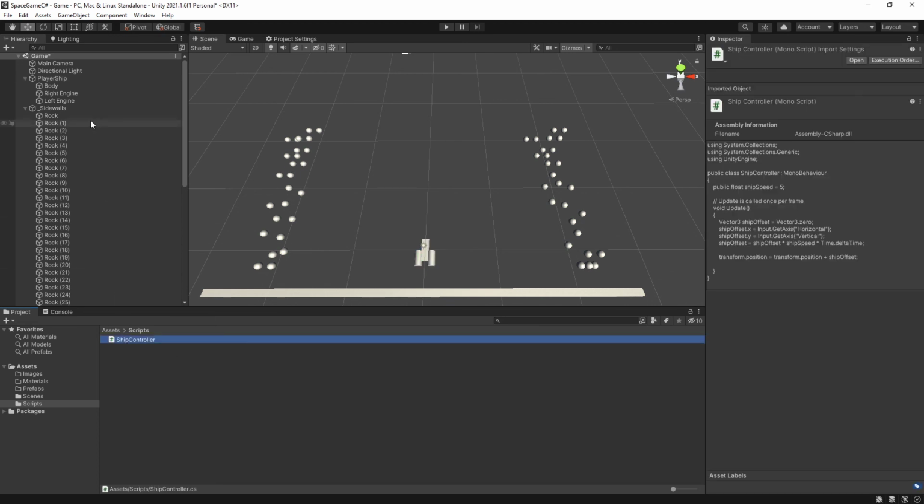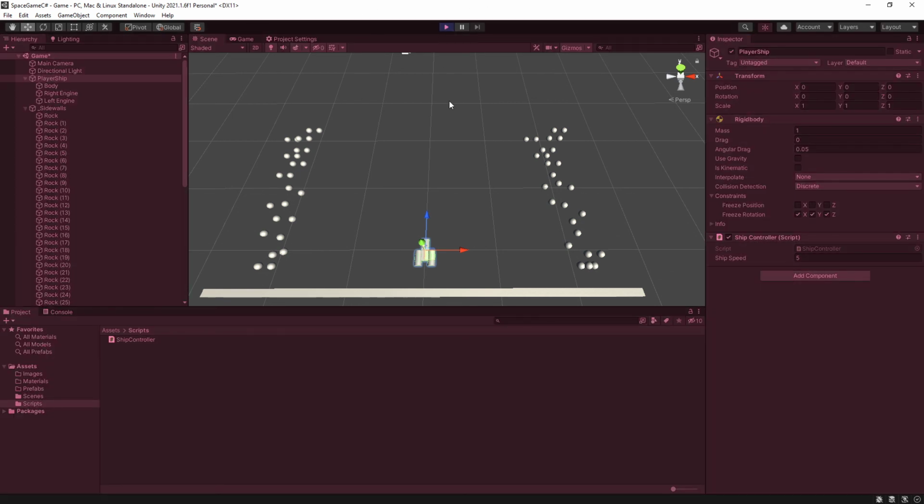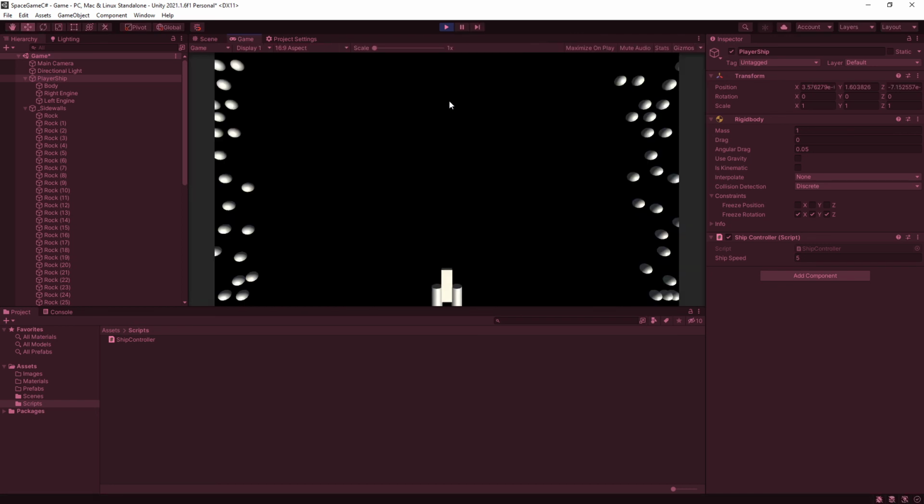How is the code going to work if the code hasn't been added to the game object? It's always the little things, right? So I need to make sure that I've actually added my ship controller component to my player ship. Now I can hit the run button. And it sort of works. Only it seems that we're moving up and down instead of forward and backwards.